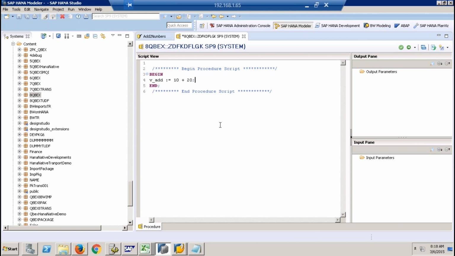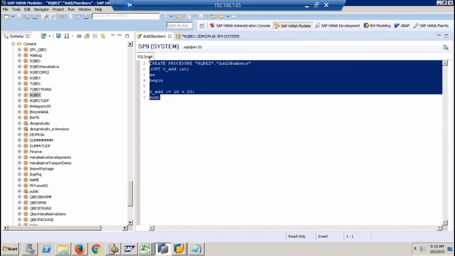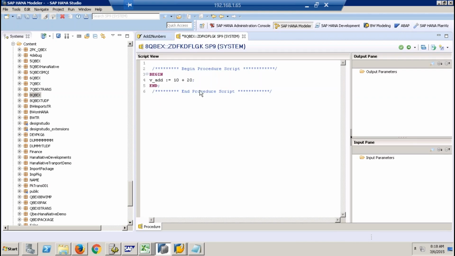Tomorrow if I want to change it to 10 plus 50, I can change. Whereas if the procedure is created in the catalog folder, once it is created, you cannot change it at all. Because whatever you're seeing here is a runtime definition, but whatever I'm seeing in the content is a design time definition.